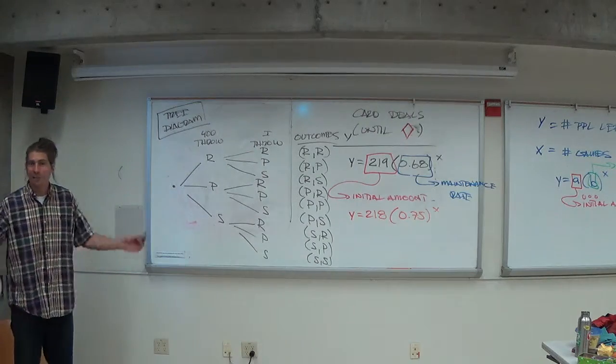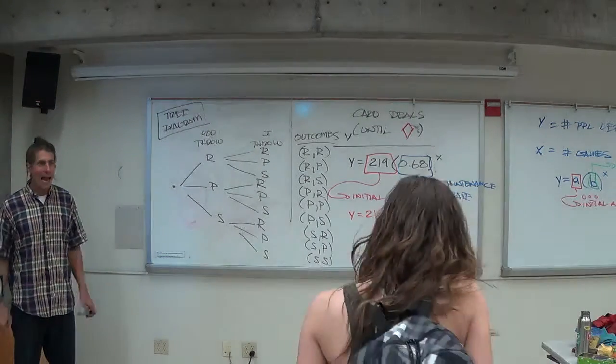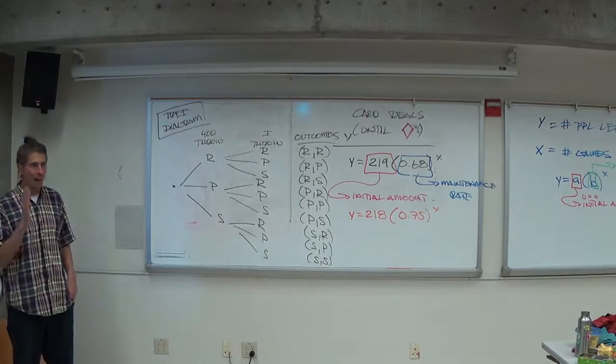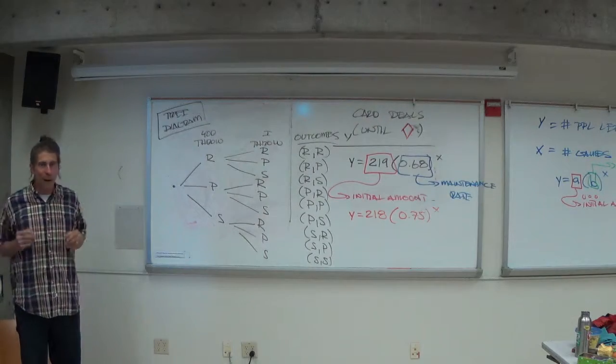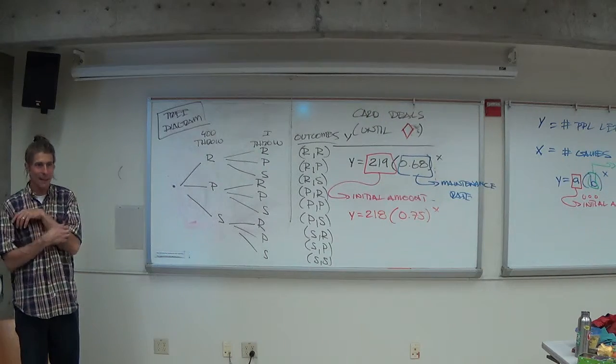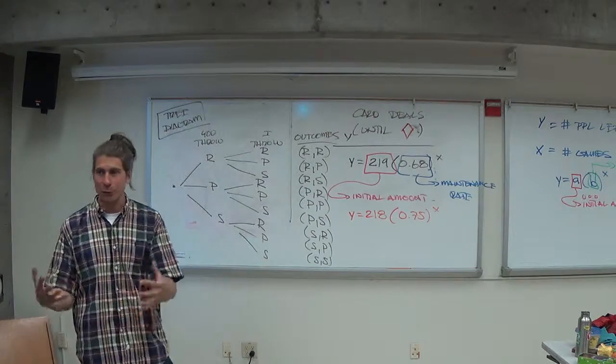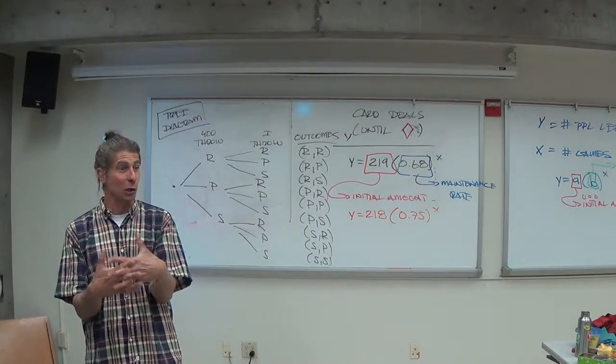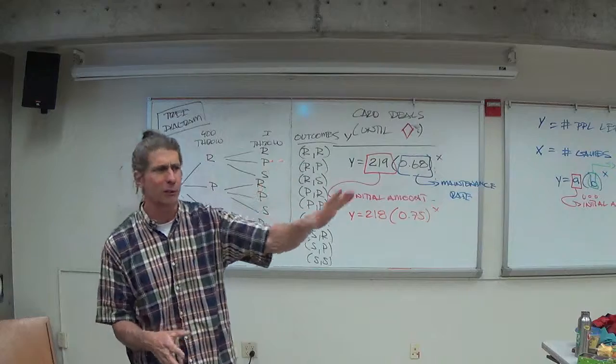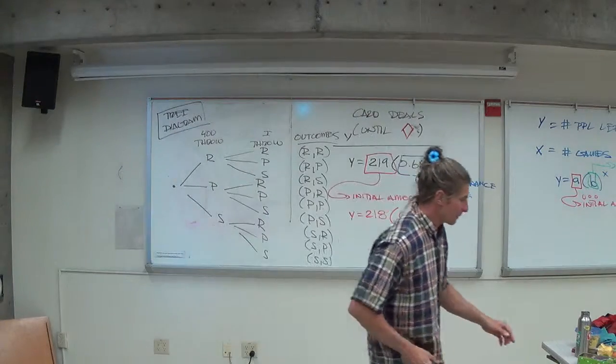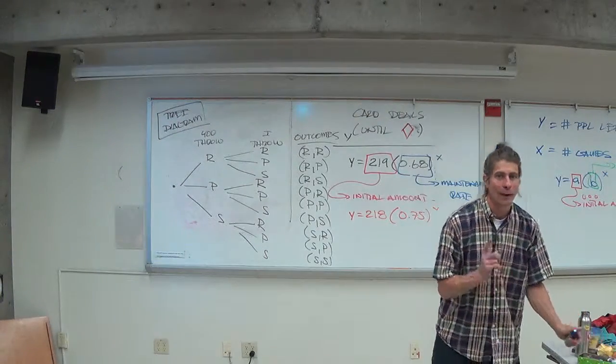How many different possible outcomes are there for rock, paper, scissors? 9. There are 9 possible outcomes in rock, paper, scissors when you play against somebody. Because you can throw 3 and they can throw 3, and there's a neat little rule you just learned called the multiplication rule. We'll study it in 243 in great detail. But there are 9 outcomes. Here's what I want to know right now.